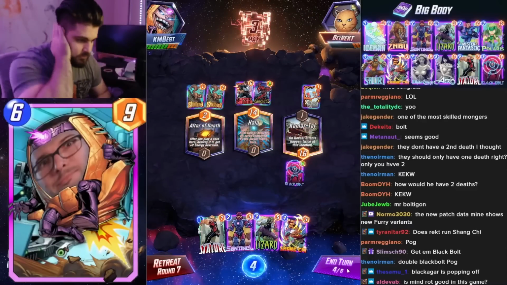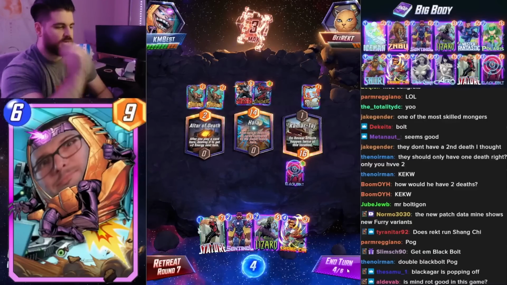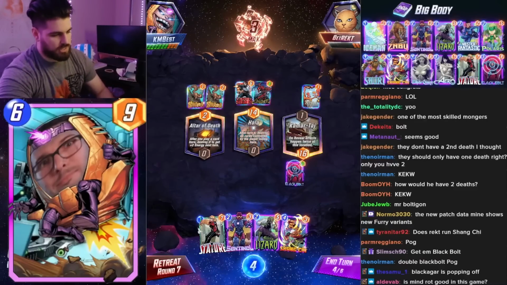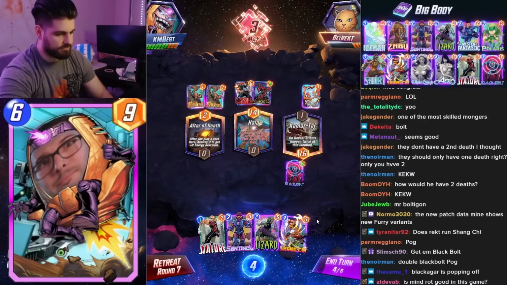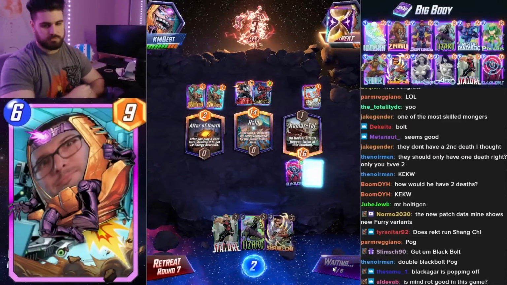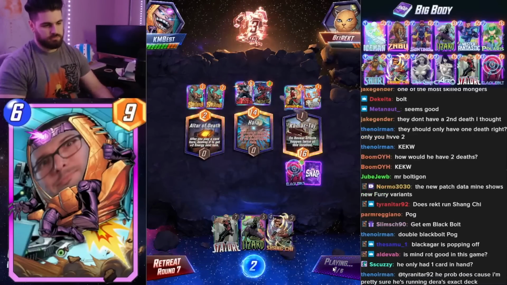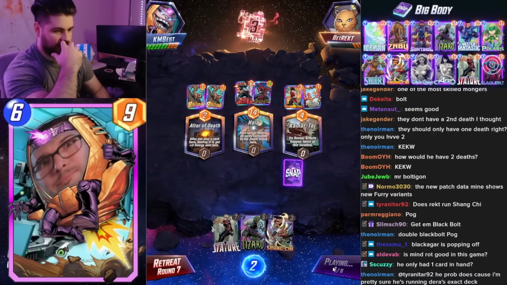We're gonna lose, aren't we? Because we have to beat this lane. He automatically wins this one. He does run Shang-Chi. Oh, fuck. We're definitely gonna lose.